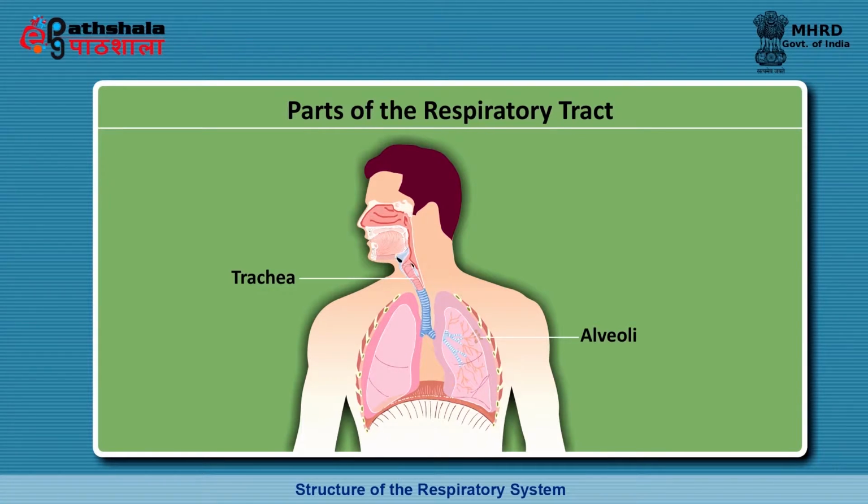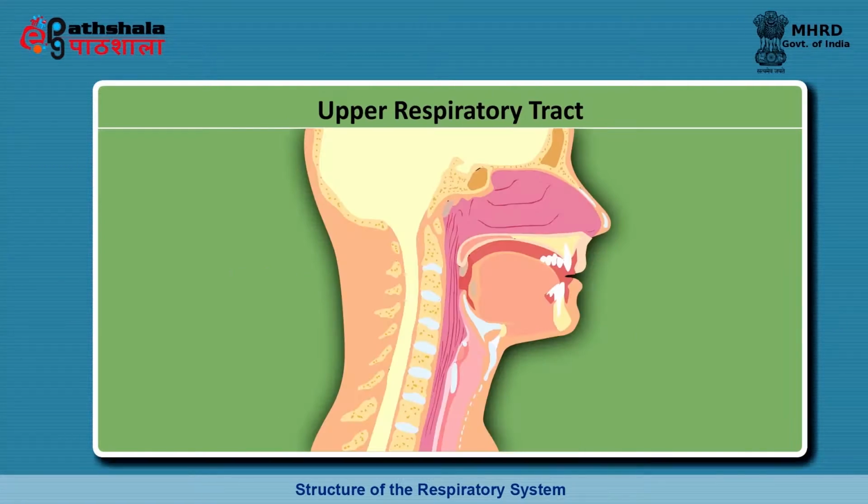The respiratory apparatus, or the entire part where the mechanism of respiration takes place, however, also includes the thoracic cavity and the associated skeletal muscle and the muscles of respiration. Now coming to the first region, that is the upper respiratory tract, it humidifies the inspired air and raises it to attain body temperature by the time it reaches the trachea. It consists of the nostrils, the paranasal sinuses, the pharynx and the larynx.